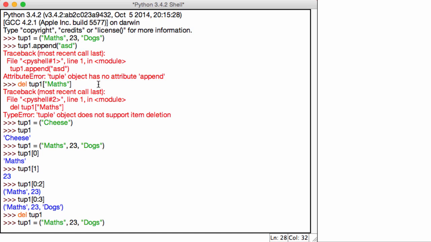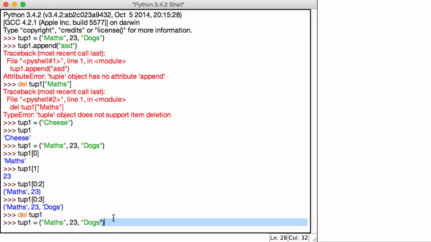Alright, so let's quickly recap what we learned with tuples. Tuples are an immutable object. That means that the data that you put in a tuple cannot be appended, cannot be deleted. You can recreate the variable and put in new information, but once you create a tuple, you cannot change it. Tuples and lists are quite similar in the sense of slicing and data values. Tuples can hold any sorts of data values that you want, and using slicing and indexing, you can get the values that you want. For example, the first value of our tuple was maths by calling the index. Then we learned that you can also slice and how to delete a tuple.